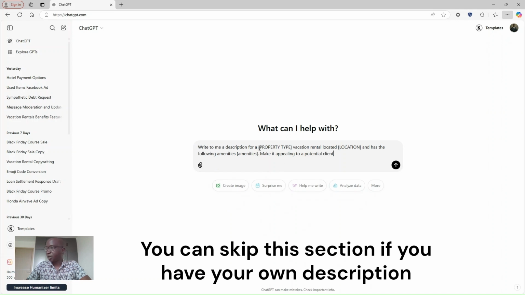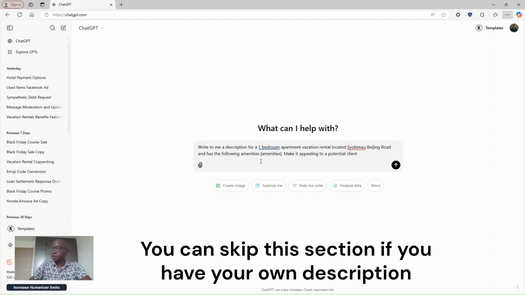Where you have here property type, you can replace it with your property type. Like for me, it is a one bedroom apartment, so I'll just write one bedroom apartment. And then the location, where you have the location in brackets, also replace it. So you can say Syokimau, Beijing Road.